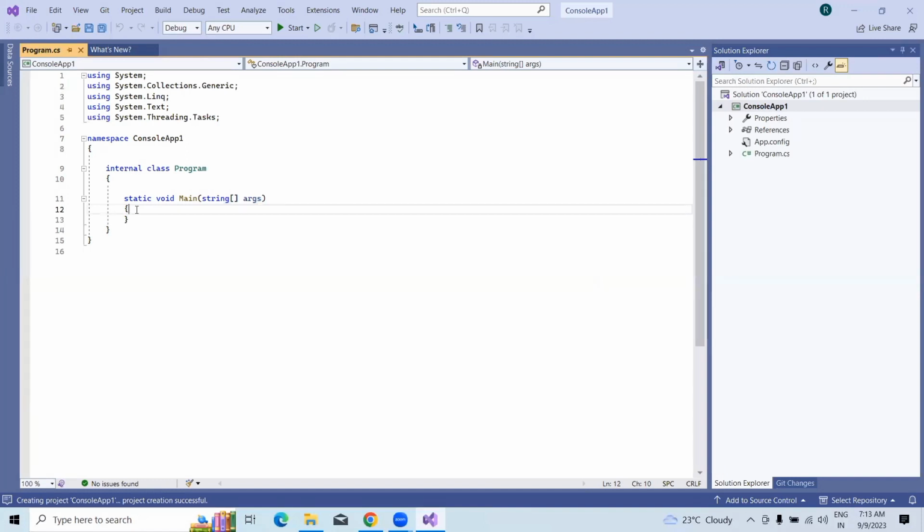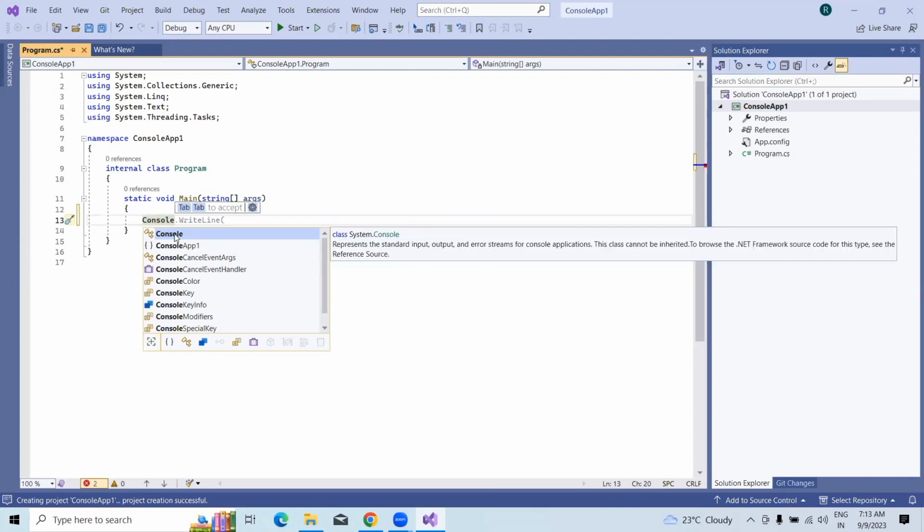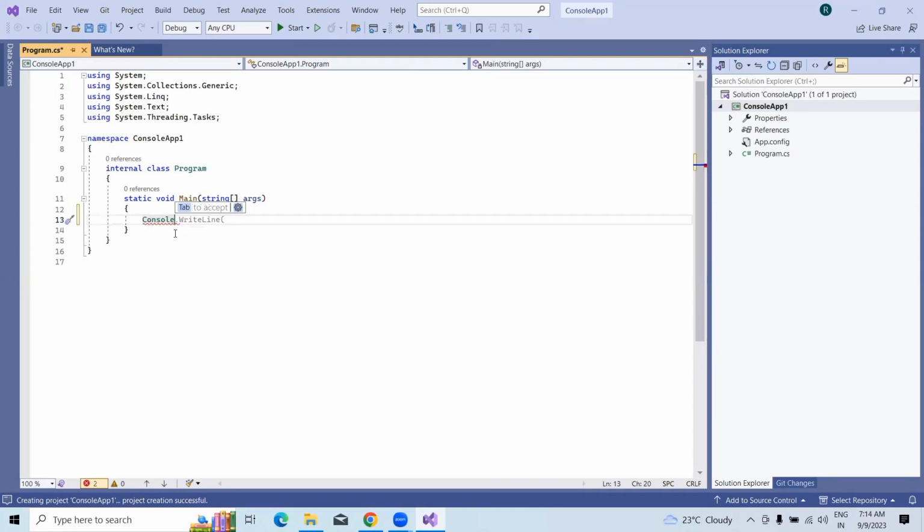Now, what I want to do is print Hello World using this application on the command prompt, on the console. So you see Console. dot, it is showing suggestions, because this is the advantage of the IDE: auto code completion, syntax highlighting. If you press tab, you will get that method in your program. Console.WriteLine. Here you can write the content which you want to print on the console. Hello world.